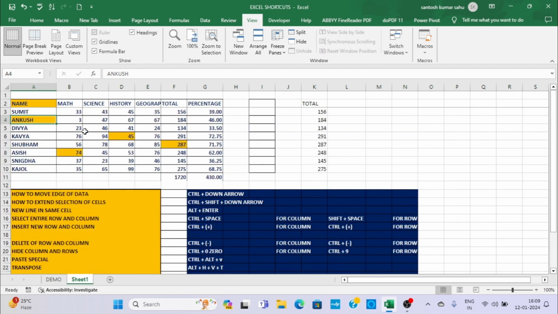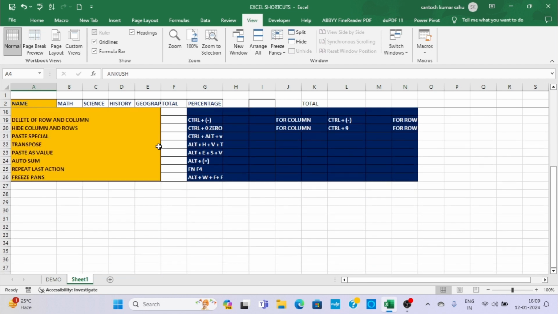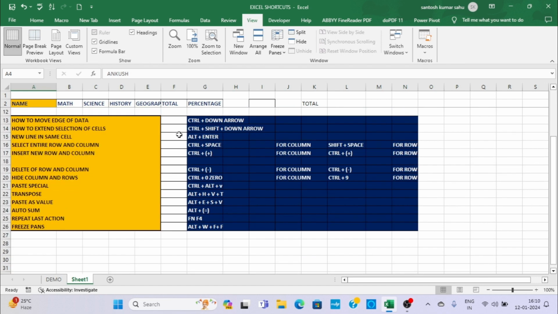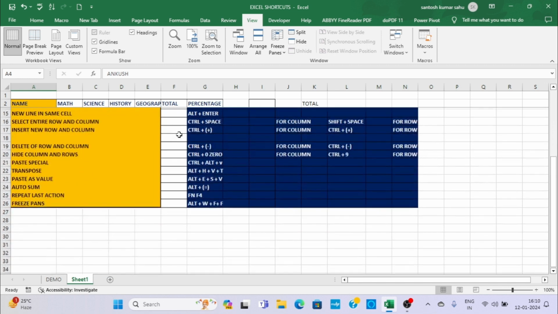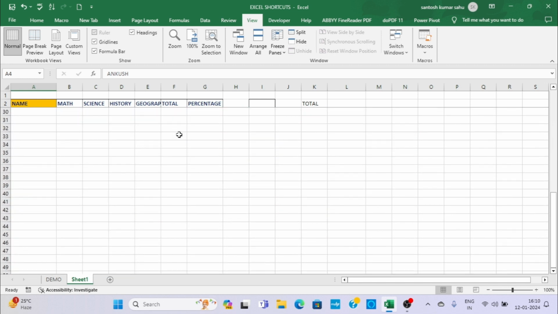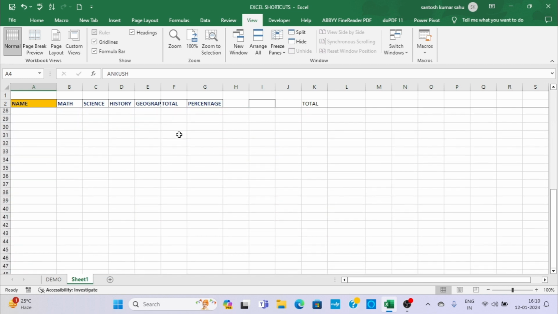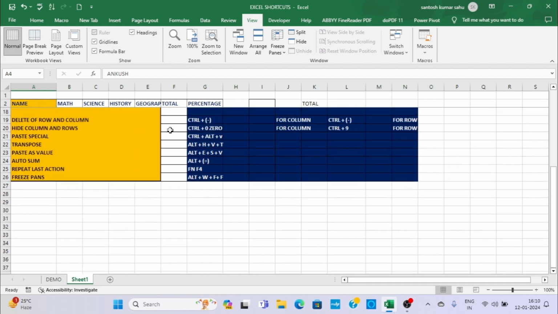Suppose in future I have a large data set. As you can see, this one is a small data set, but when you work with a large data set and go downside, the first column will stay constant, while the rest of the data scrolls below. It will be easy to analyze and easy to catch which column the data belongs to.